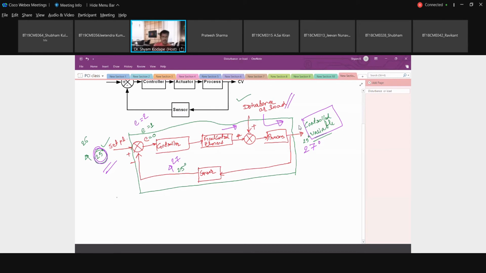So here two situations arise. I will represent the control variable by C, the set point as R, and the load variable as U. Are you getting my point? Remember, R is the set point, U is the load variable, and C is the control variable. Remember these terms. So there are two situations that a control system generally faces. One is when the control variable changes with respect to the set point, and the other is when the control variable changes with respect to U, the load variable.